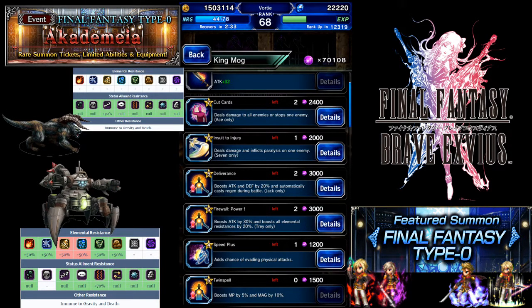Okay, then you get speed plus. I'm gonna pick up 1 more of this. There was 4. I picked up 3 already. It's a chance to do evading physical attacks. It's situational. It's a good way to troll people in PvP, so you can actually get it. I'm definitely picking it up.